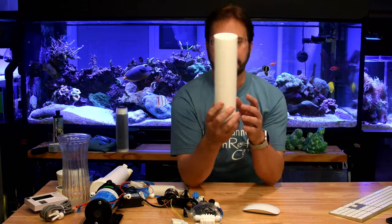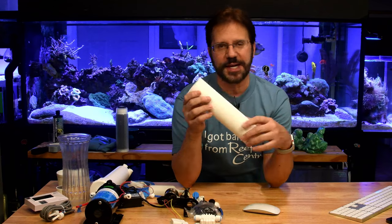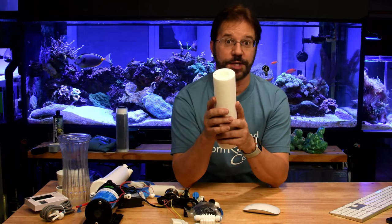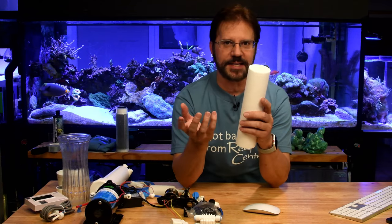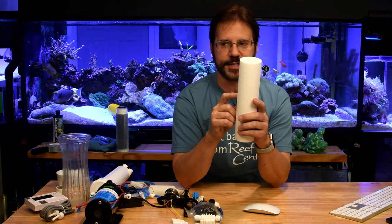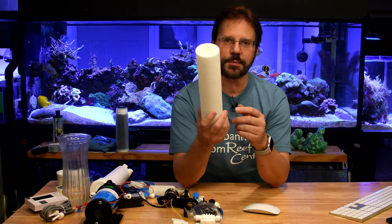Sediment filter is dirt cheap. These are $5. They're white when you put them in. They should be eggshell when you take them out. I posted a picture on Instagram about 2 months ago. Mine was the rustiest brown I'd ever seen in my life, and I've lived in this house for 20 years. I was shocked at how hideous it was, and this happened in days. Something from the city happened, and it all got on here, and I just took it out and replaced it. My new one, after a week or so, was already getting a little discolored. But because the sediment filter is so inexpensive, you can swap it out more frequently.